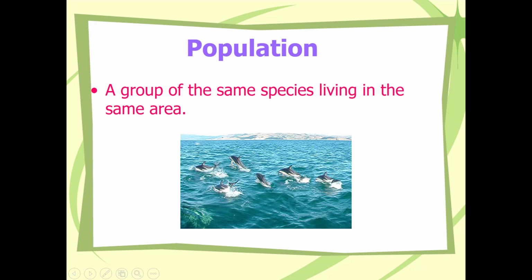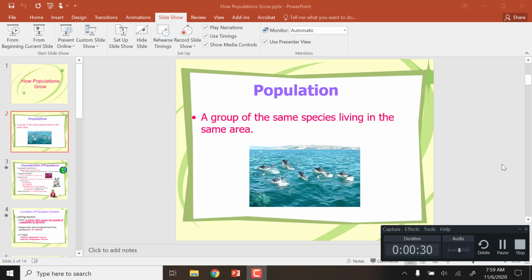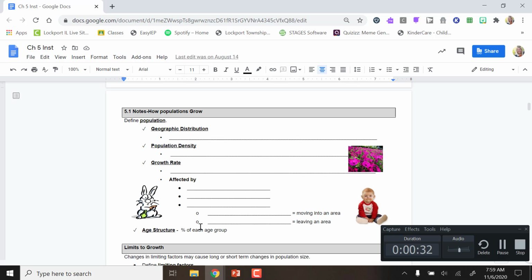Alright, so at the very top of page 2 it says population, define. And you're going to write this definition. So again, on your paper, it's at the top here. I didn't give you a lot of space to write, so I apologize. So if you need to write it up top here, you can. But again, you're going to write it right next to where it says population.